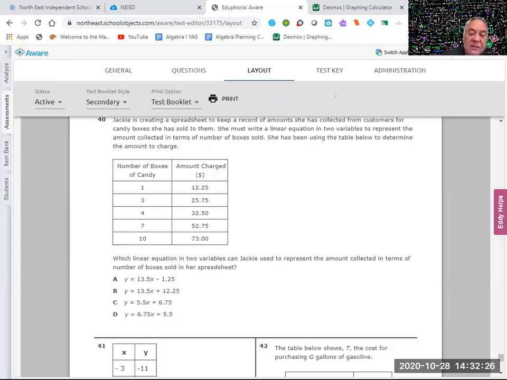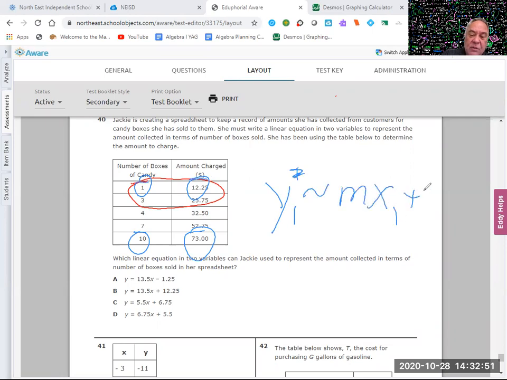Put in any 2 points. They said it's linear. Put any 2 points in Desmos. You can do these 2 points, or you can do the first point and the last point. It just doesn't matter. Okay, and then use the y1 tilde mx1 plus b. After you put it in the table, go down to the next line in Desmos, put this in there, and it'll tell you what m is, what the slope is, and it'll tell you what b is, the y-intercept. And that should match one of these down here.